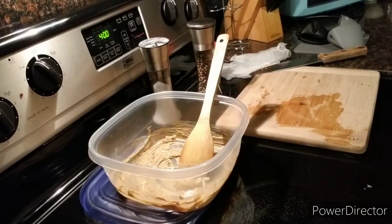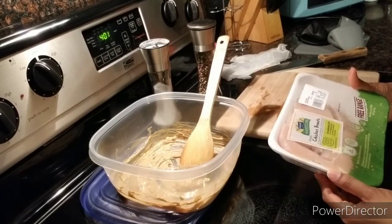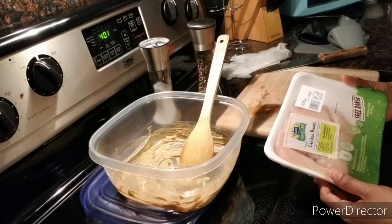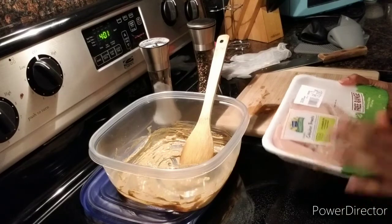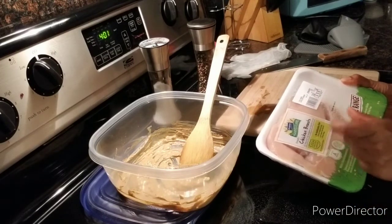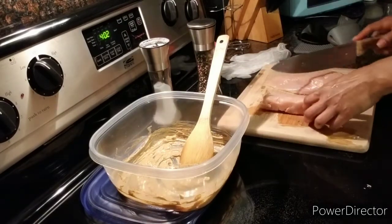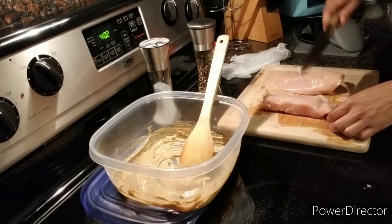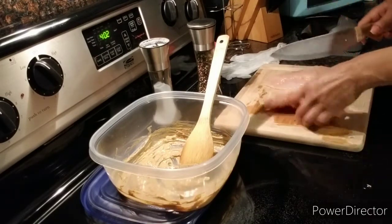All right, so let me go ahead and get that chicken. The recipe calls for a little less than 1.5 pounds of chicken breast. I think this is perfect here. This is 1.25 pounds, so that should do it. All right, so basically cutting these boneless chicken breasts into medium size pieces so we can put them on the kebab skewers. I think the best way to get those medium sized pieces, especially on this one here, is just to cut it this way.